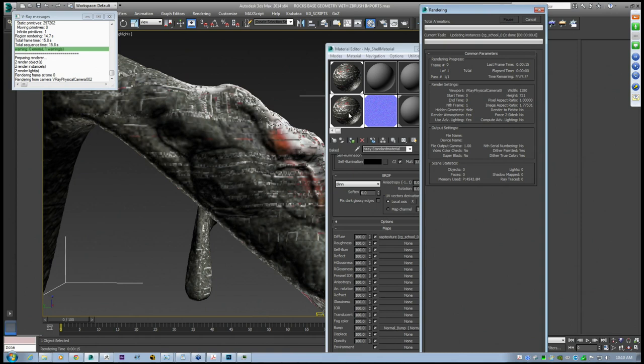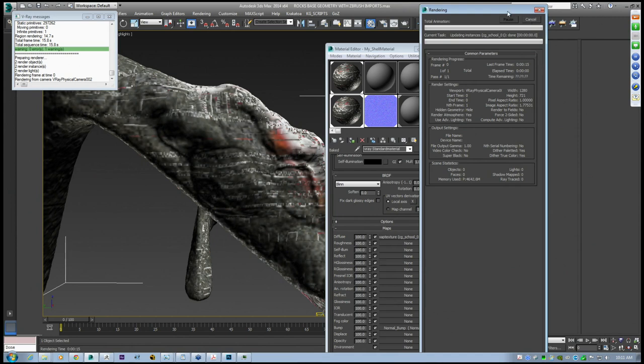What I tend to do, if you're working with a model on its own, that's fine. But if you're working in a very large scene like we created, like the underwater scenes, this is going to want to be a JPEG, basically. The only thing you really want to be a TIFF is the normal map. The displacement and the basic image for the diffuse, you can get away with being a JPEG. It wants to be quite a highly saved JPEG. You don't want too much degradation because of the way that ZBrush generates the map with the squares. If you have too many artifacts, you're going to have that showing up in the way that it makes it again.